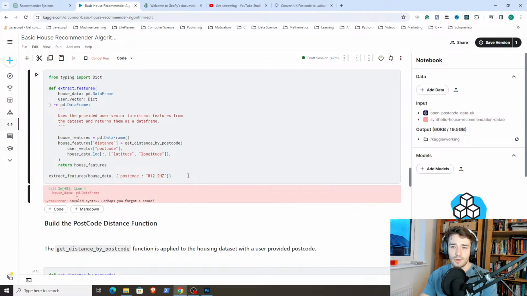So we can just see if this works. Pd.dataframe.